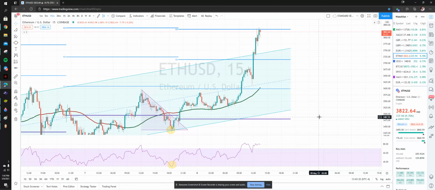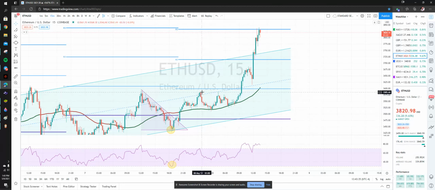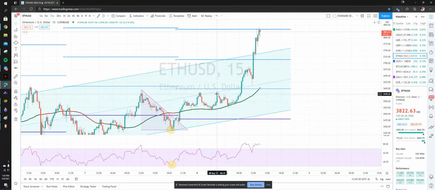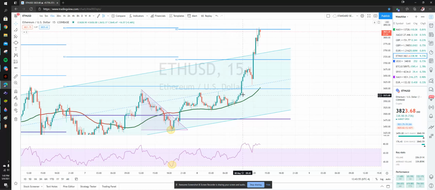All right, so in this case, even though we got out here, the team made a lot of profit, but as you can see, after it hit our TP, it dropped. It retested the moving average. It went back up to where our first TP was. It came back down, retested the moving average, and then it shot up all the way to R3. So that was a super dope trade to take, and it was nice trading this with my team. Even my mama made a couple dollars off of this trade. I can't wait to do it again. So yeah, that was that.